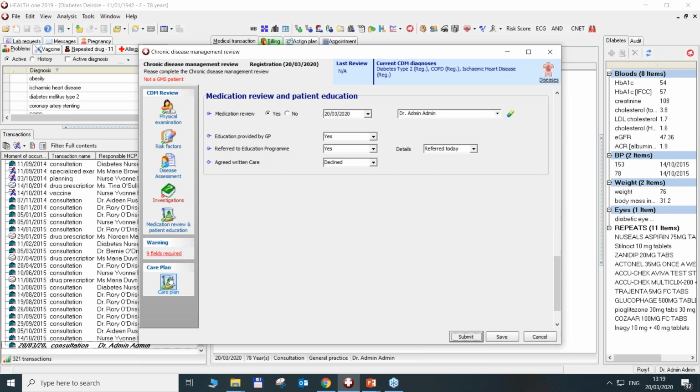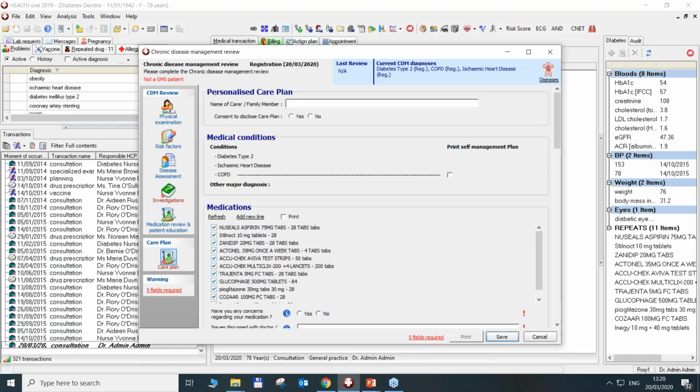At this point, you also have the care plan here, but we probably wouldn't do the care plan today. We'd probably go off, take the bloods, wait till the patient comes back in, and then maybe on visit 2, we might do the care plan. So I'll just briefly run through the care plan with you. You can see that it's in blue because it's not mandatory, so you don't have to fill it in. We'll just have a quick look at it here. So you just put in the name of the carer.